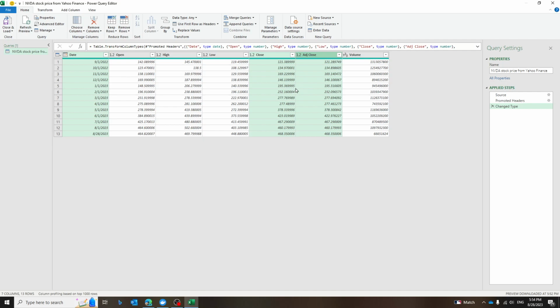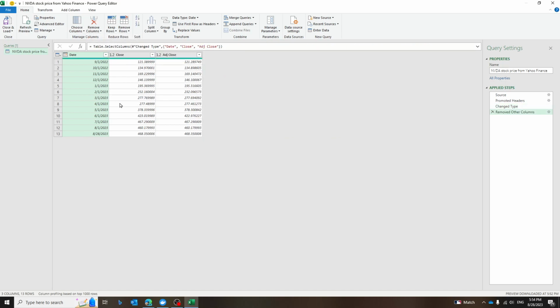The other columns we don't really want to keep, so we're going to remove the rest. So here we're going to click on this drop down button, Remove Columns. We're going to pick the second option here, Remove Other Columns. Okay, now we have 3 columns left.